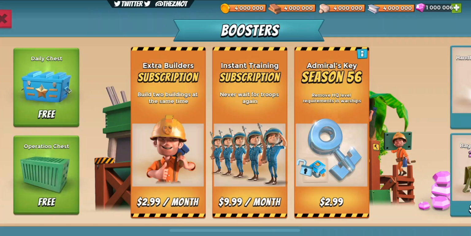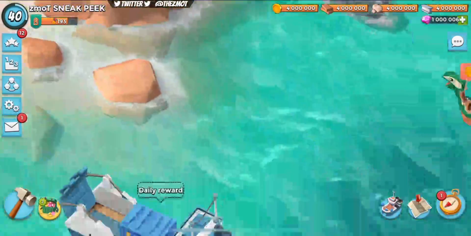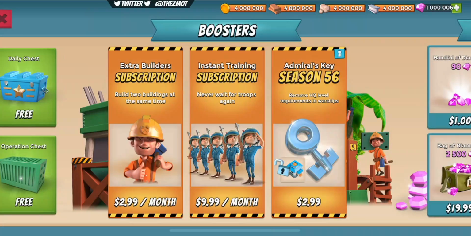You can buy extra builders, instant training, and this new thing called Admirals Key that we'll go over in 1 second. Now, just to be aware, this daily reward brings up the daily chest. Your operation reward brings up this same spot. So all it does is consolidate those existing rewards into one spot.